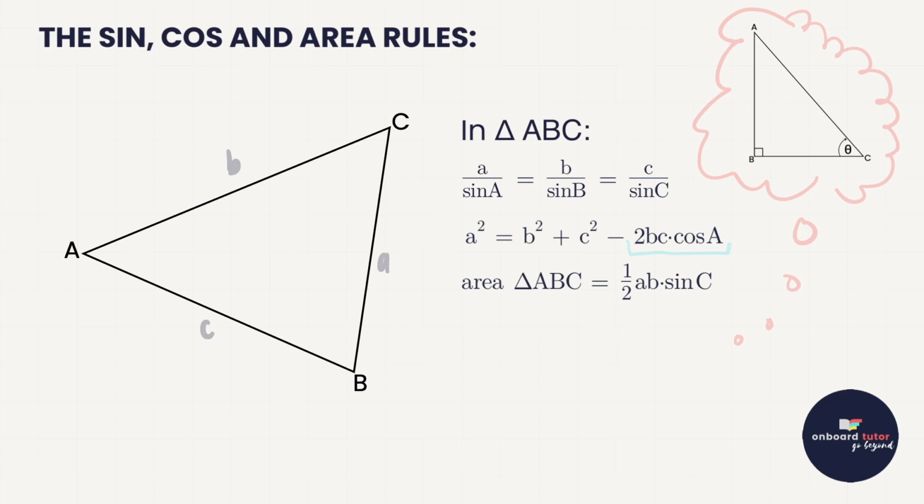Please don't forget though, because this is something that a lot of my students forget. If you have a triangle that is a 90-degree angle triangle, it's not necessary to overcomplicate any solving of this triangle. A 90-degree angle triangle goes back to the fact that sine is equal to opposite over hypotenuse, cos is equal to adjacent over hypotenuse, and tan is equal to opposite over adjacent. Okay, so have a look first before you jump to anything on the formula sheet and say, is this a right angle triangle or is this a triangle that has no 90 degrees? And that is going to be how you address the question.